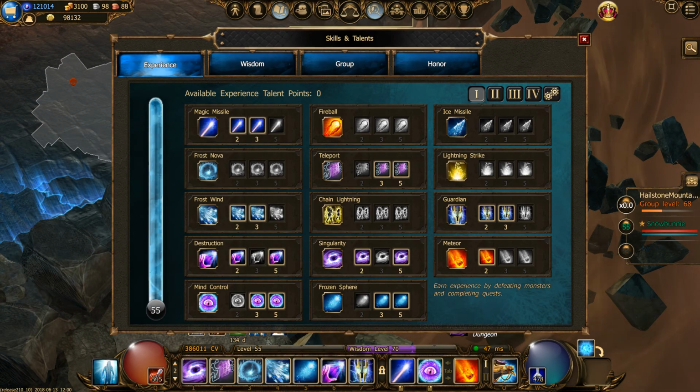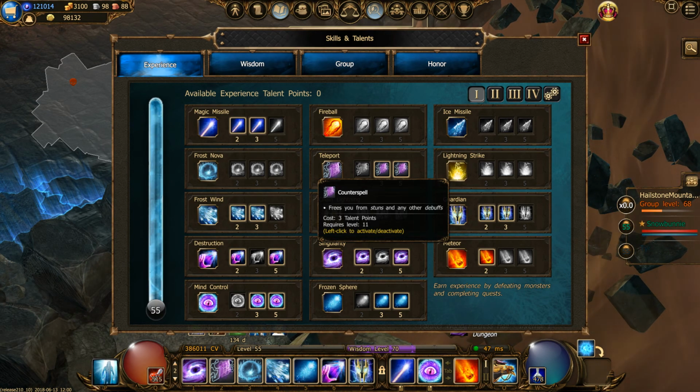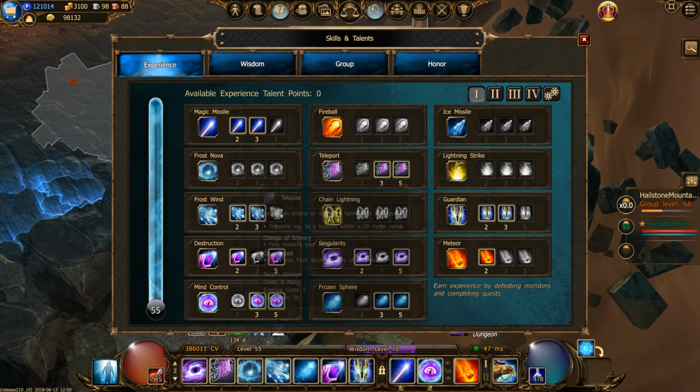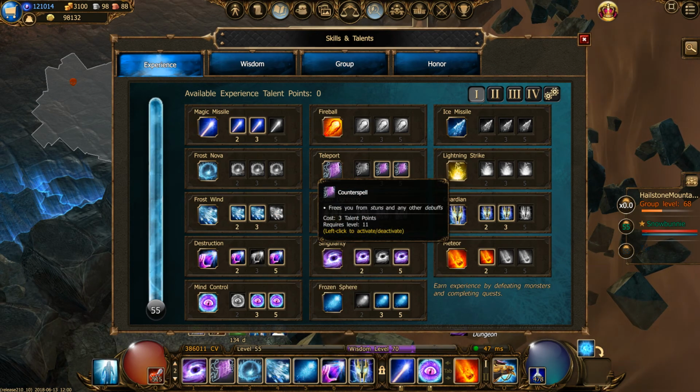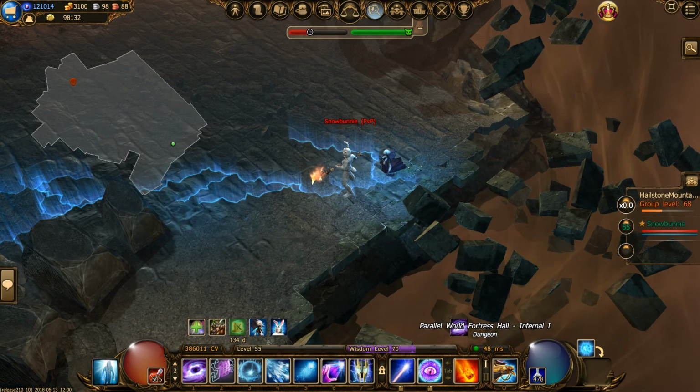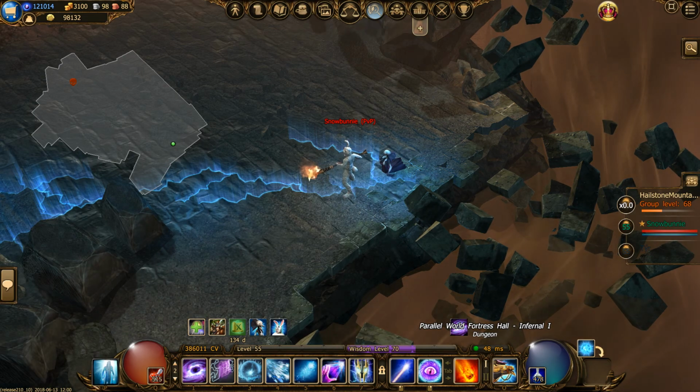Mind control also applies a debuff to the player that decreases your damage. So make sure you have something. For me, I favor using the 3-point talent on teleport called counter spell, something to remove your stuns and your debuffs, and save that for the moments that you actually need it.